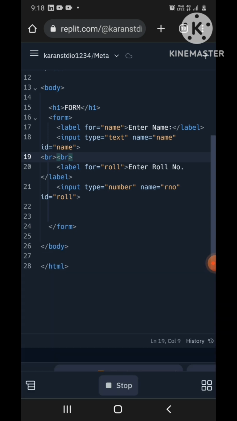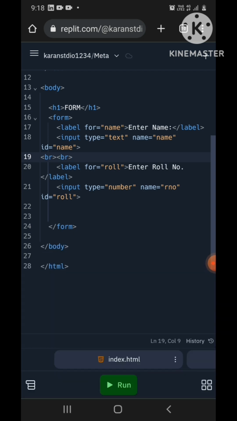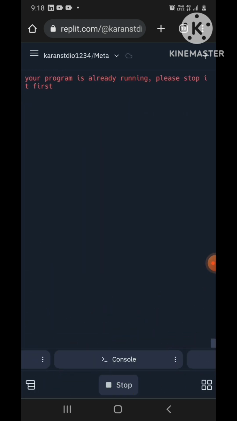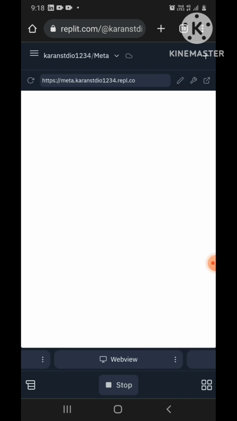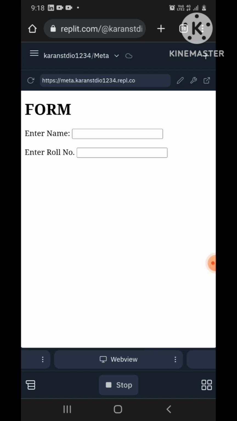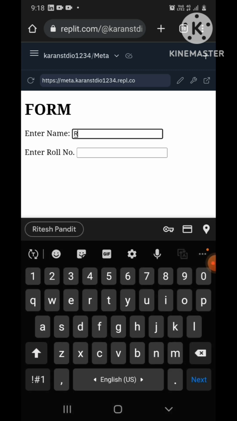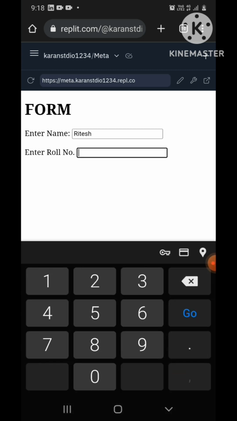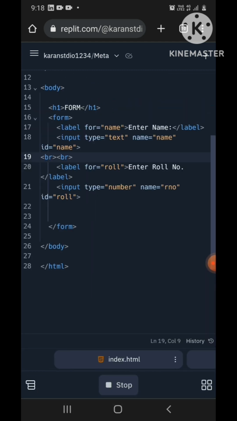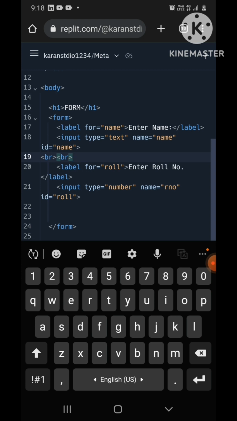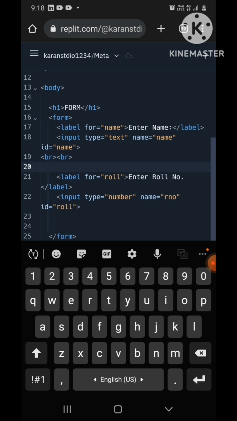Okay. Now if we run it, you can see here we can write Ritesh and roll number as 45. Similarly, we can write other things. So we will copy it, and paste here.